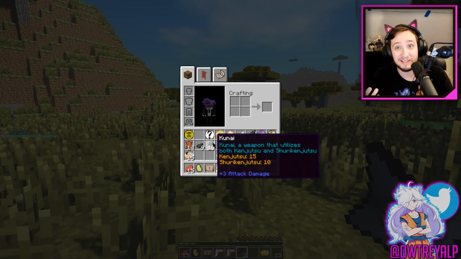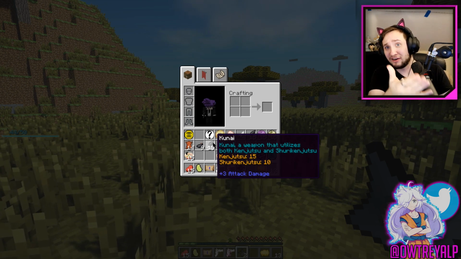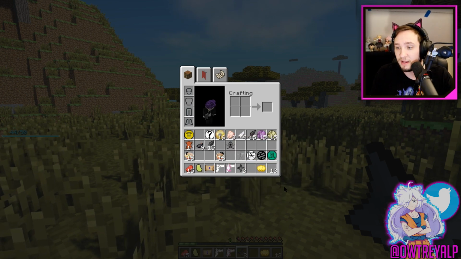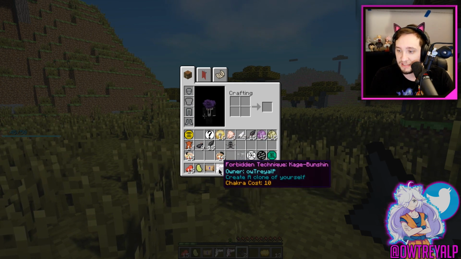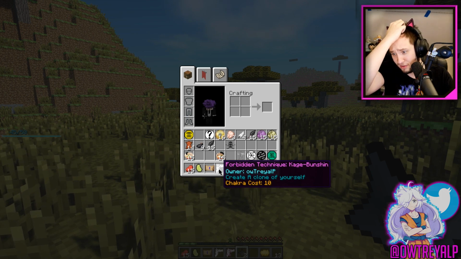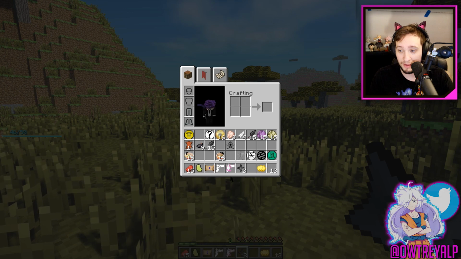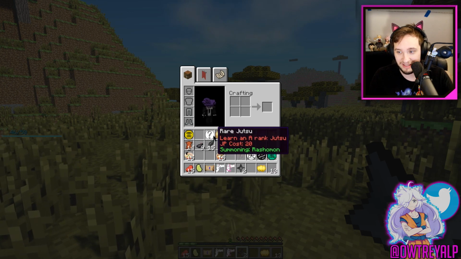I love how now it's telling me all this stuff. In my other series, I would totally love to know all this stuff, but now it's actually teaching me how to do it. All right, cool. Thanks, guys. Yeah, it actually says there: Shadow clone of yourself. Chakra cost 10. Throw off your opponent.